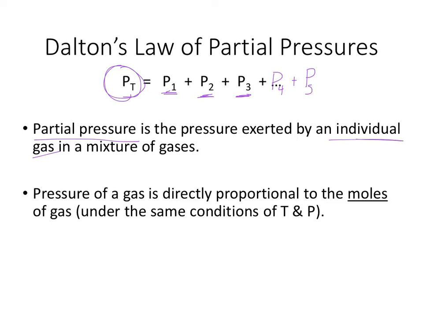It also says that the pressure of a gas is directly proportional to the moles of a gas under the same conditions of temperature and volume. Oops, that's a typo on the slide. It should say temperature and volume. So if temperature and volume are the same, then the pressure and the moles are directly proportional. So essentially, what that's saying is, if your volume cannot expand, so let's say you pump up a tire.